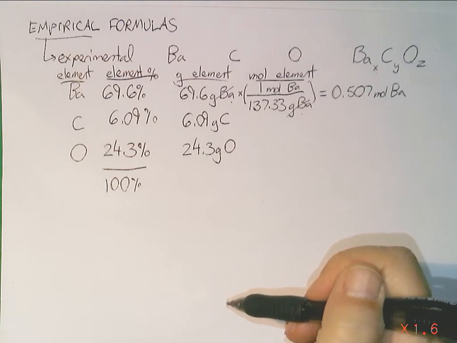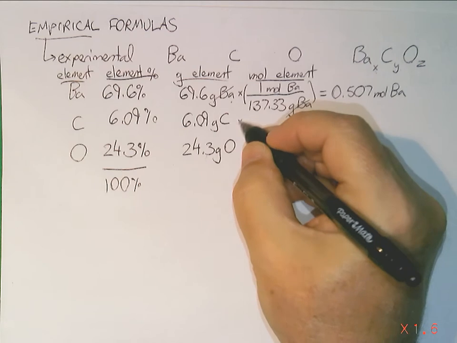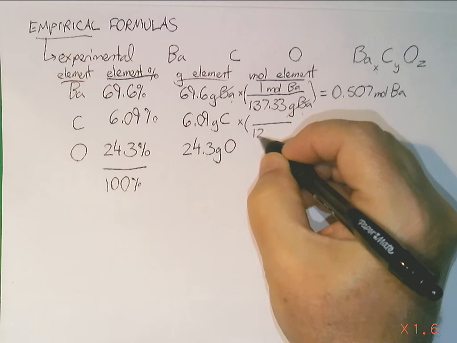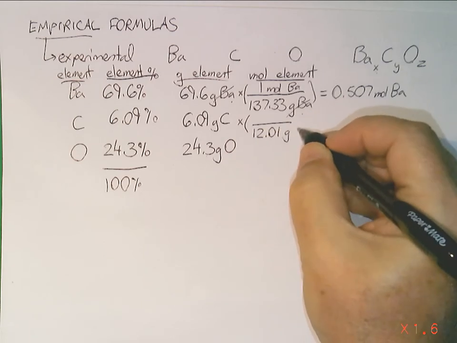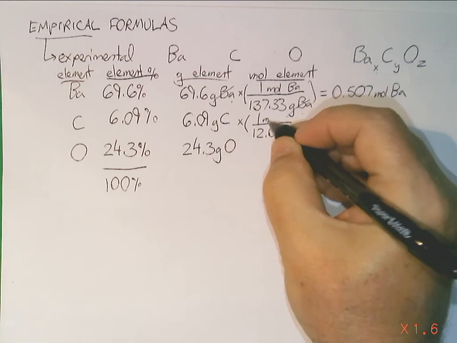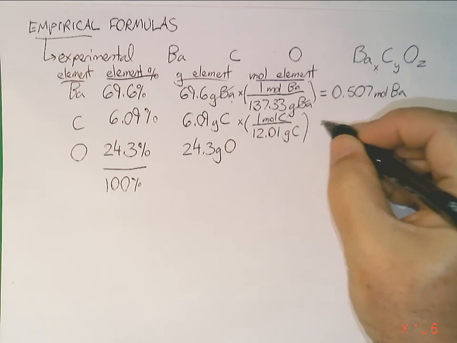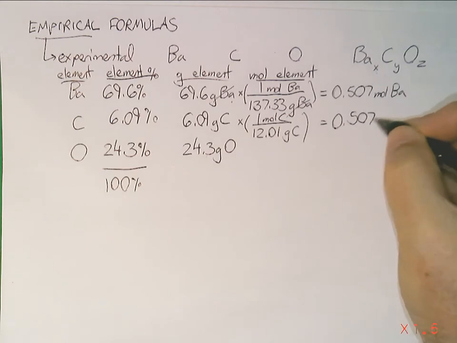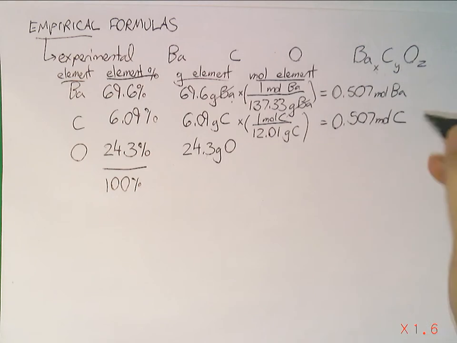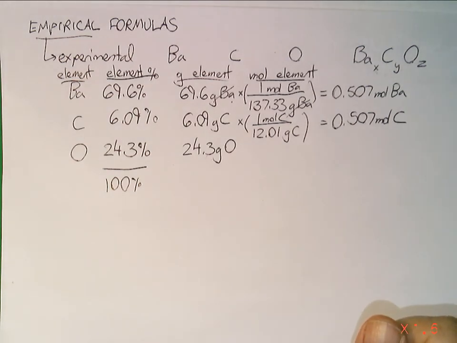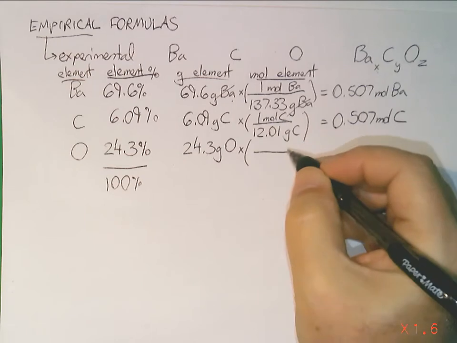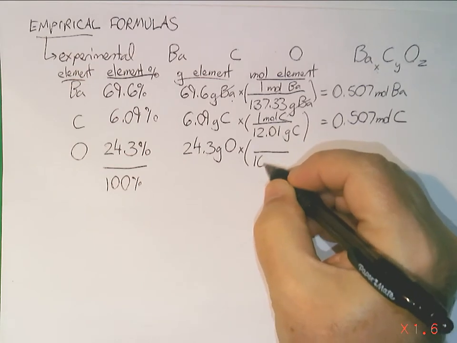Now let's do that with all of the other gram amounts that we've got. Let's just turn them into moles. So what's going to be different? The molar mass. Now if I look at the molar mass for carbon, it's 12.01. There's 12.01 grams of carbon in 1 mole of carbon. And if I do the math there, it's, wow, the same number as what I got for barium. Okay, now let's try it for oxygen. I'm going to convert it into moles. So I have to have the molar mass of oxygen, which happens to be 16.